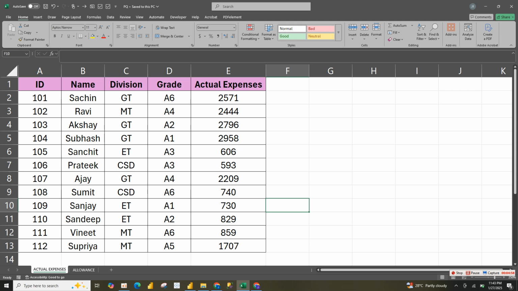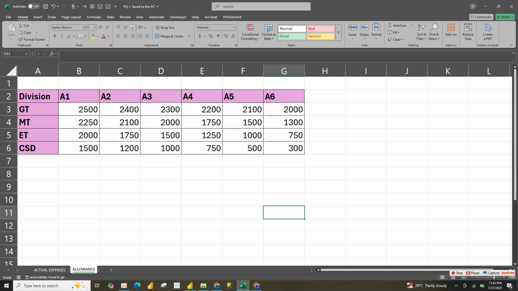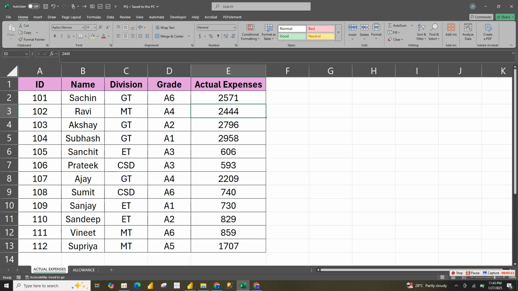Now to get this done, we need to put this data into Power Query for us to clean the data. We also need to have our data set in this format for us to actually get what we want.